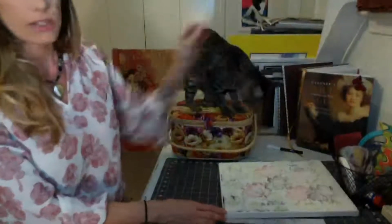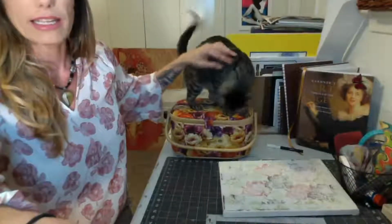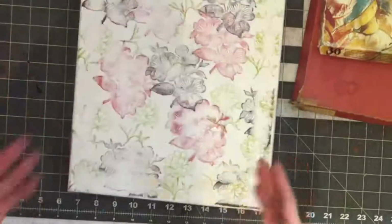I've got my cat trying to walk on my canvas again. He is really interested in that ink. It's really neat.